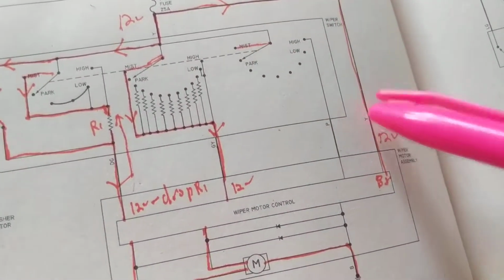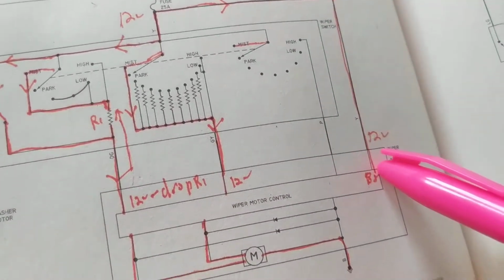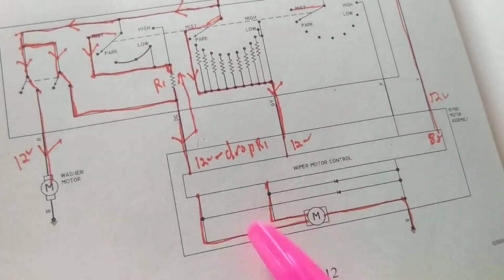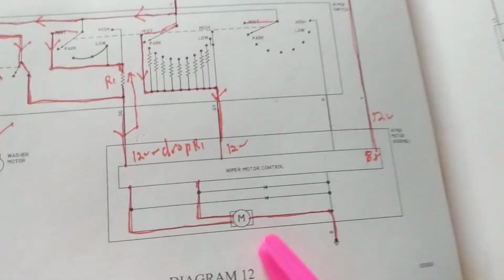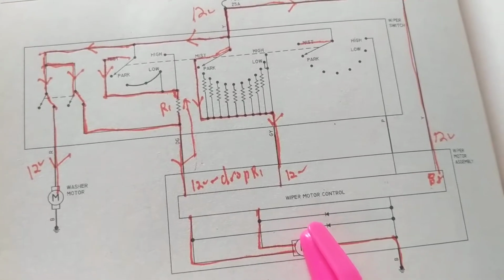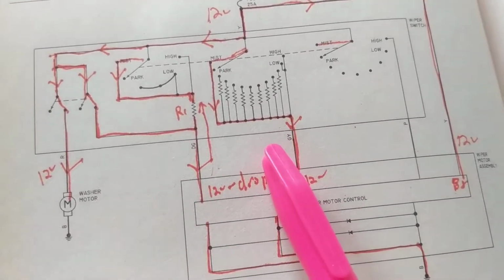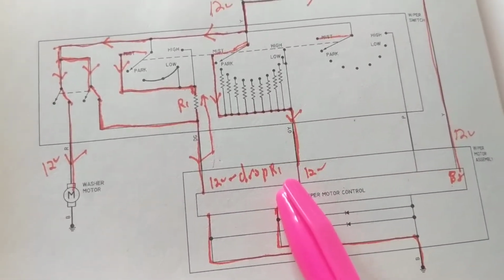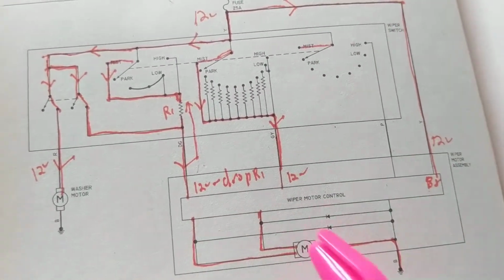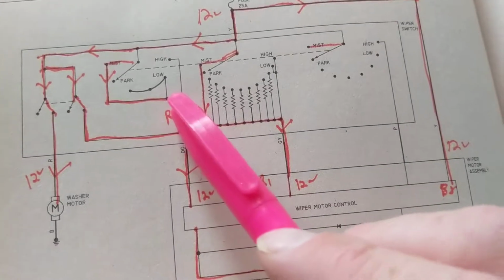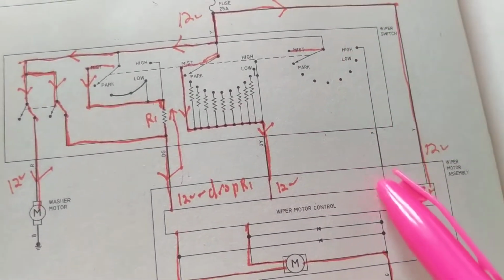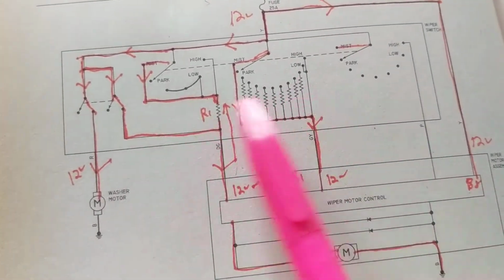It can be possible that this line is broken, and it's not getting 12 volts. That means the motor won't be turning. It's true, right? But if I'm not getting it in any speed, right, that tells me it must be this line. If I'm getting it in high, I'm not getting it in low, right? High means, okay, so this is working, but these two are not working somehow.